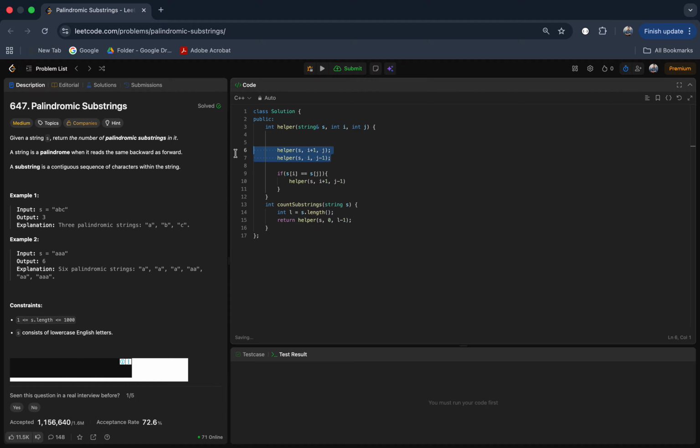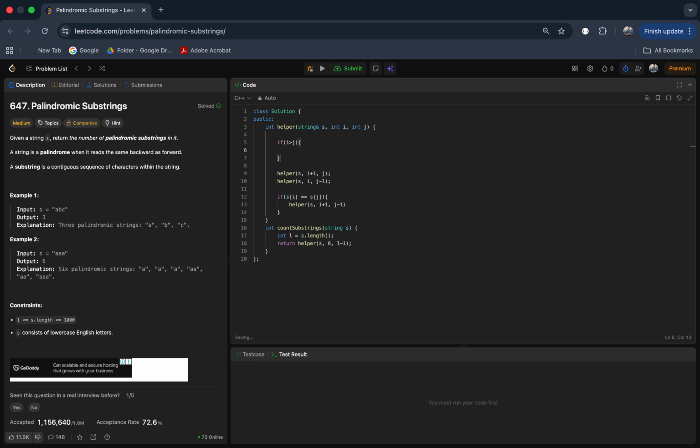This is just to find the substrings, and this part will only consider whether whatever string we are considering is a palindrome or not. Then we will have our base condition. The base condition will be whenever i overpasses j.